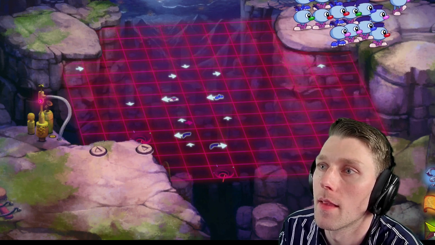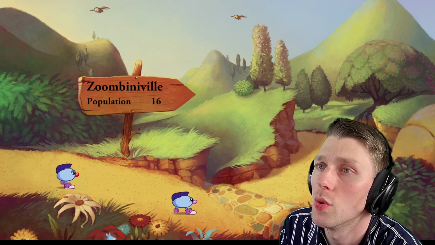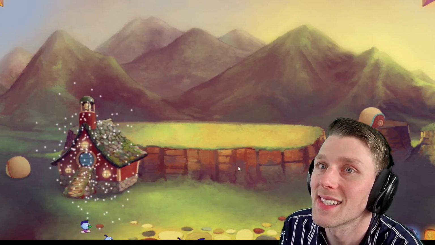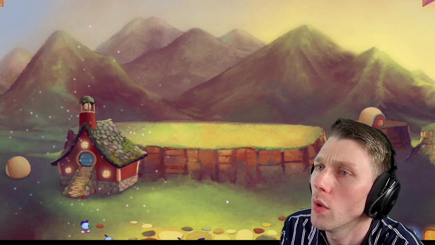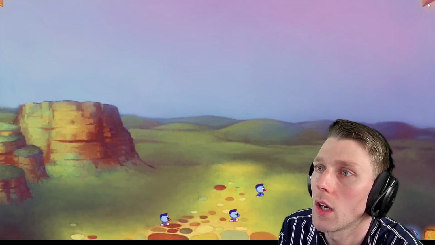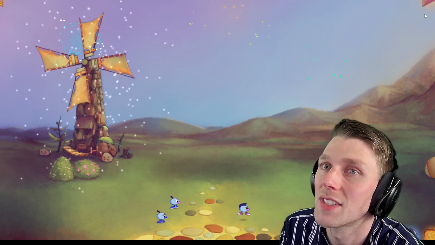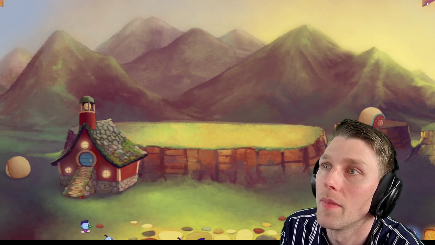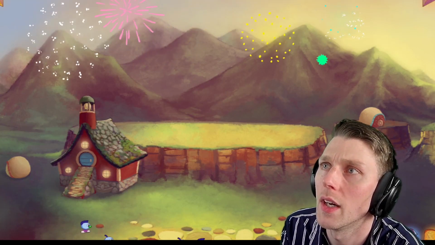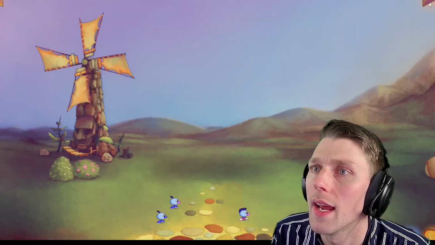Whoa, my. Okay, so I got 15. So this should go up to 30. What do we got? Hey, look at this. They made a school. I think that's a school. Okay, that's good. They care about education. So we have a clock tower. Oh, and a windmill. Oh, and fireworks. That's cute. So we have a school and a clock tower and a windmill.